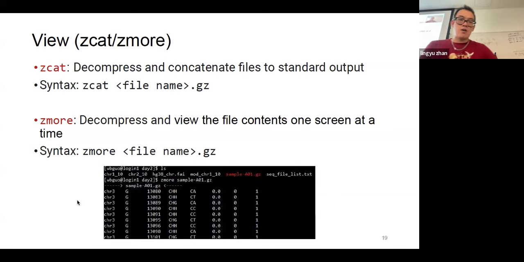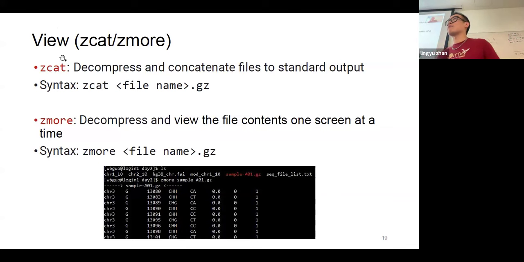Okay. There are more commands for us to look at files in compressed form. Many of the Linux commands are very literal. If some commands start with Z, it means they are targeted towards zipped files.